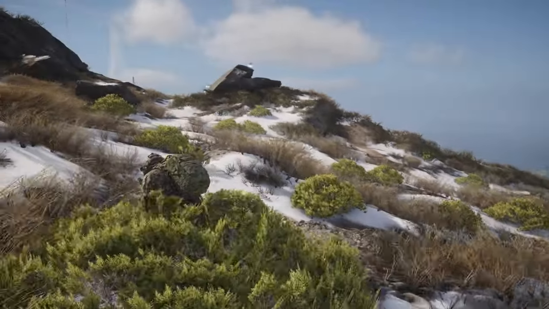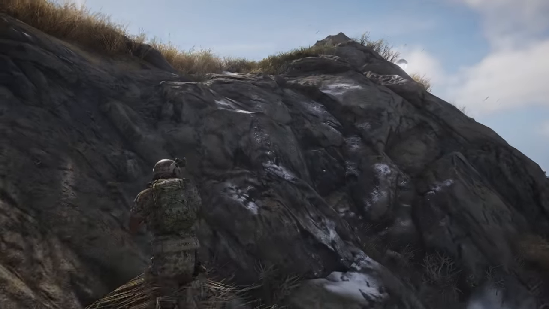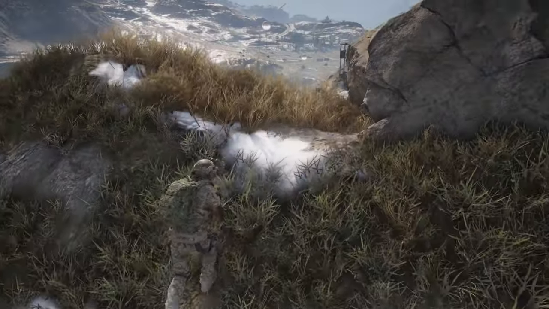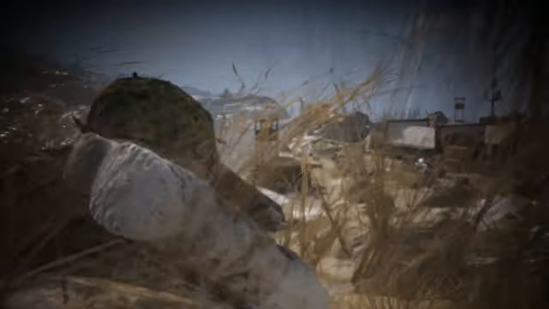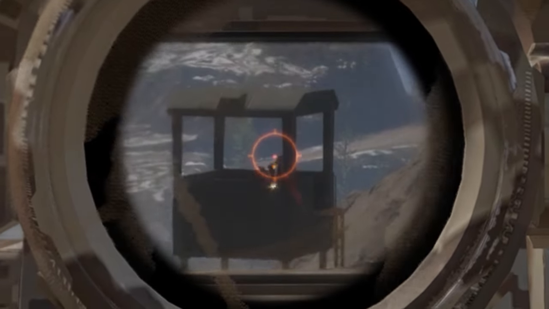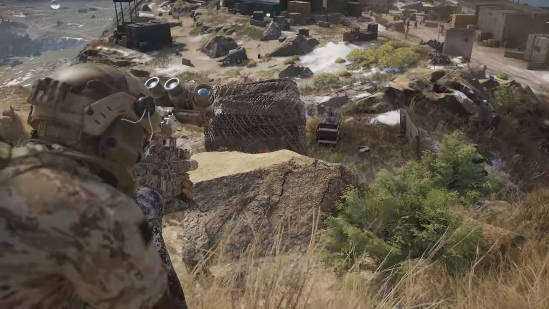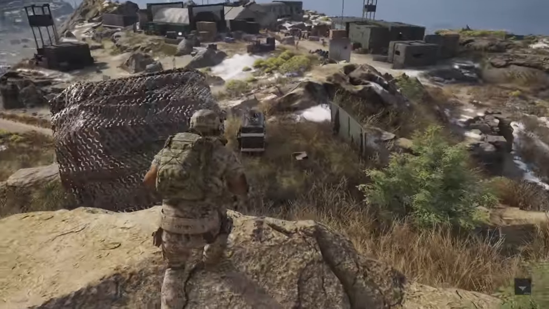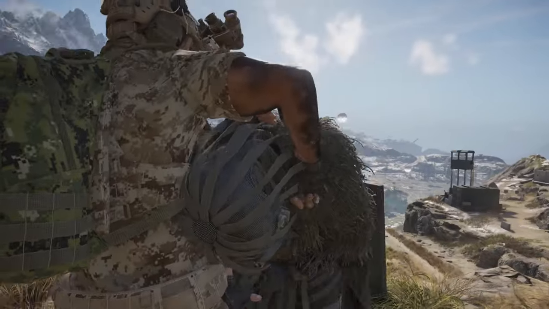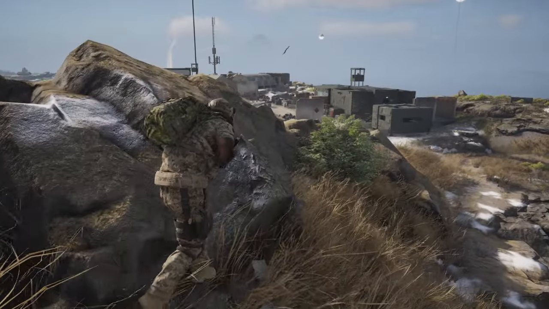Coming in from the side. Oh, it's chilly out here. Gotta get up in the tower. He's down. Oh, hello. Sleep tight. I had a feeling there was someone in there.